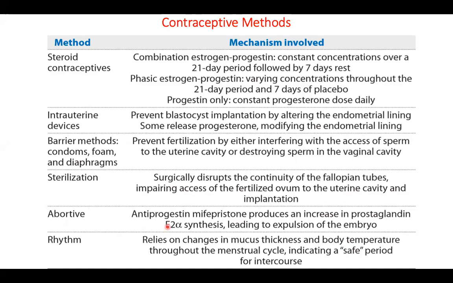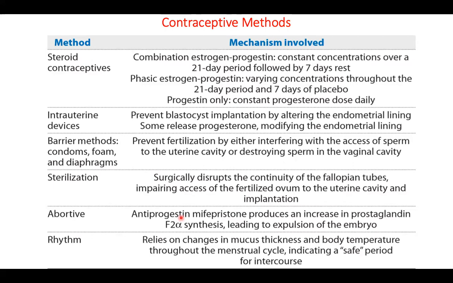The next one is abortive methods. Basically, this is after, for example, the blastocyst has already implanted. So what you're going to do is you're just going to prevent the uterus from creating a nice environment for the embryo. In other words, you're going to prevent progesterone, because remember, progesterone usually supports the embryo development. Over here, we're doing the opposite. We're preventing embryo development by giving anti-progesterone therapy. So abortive anti-progesterone therapy.